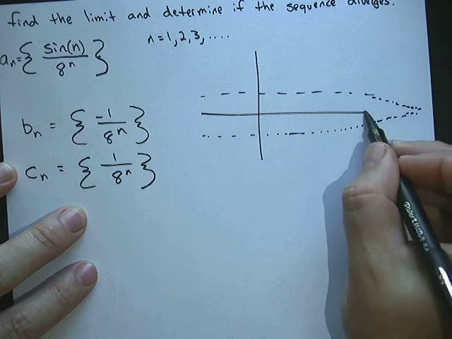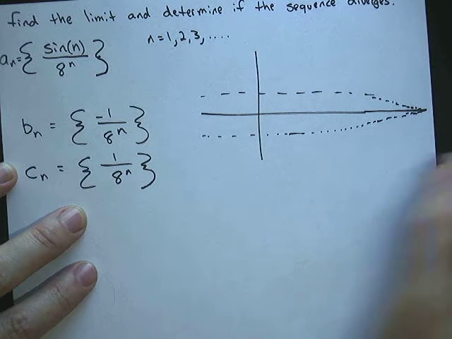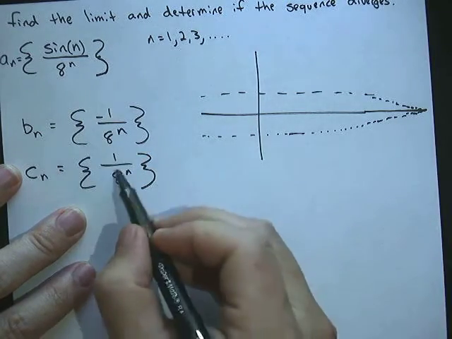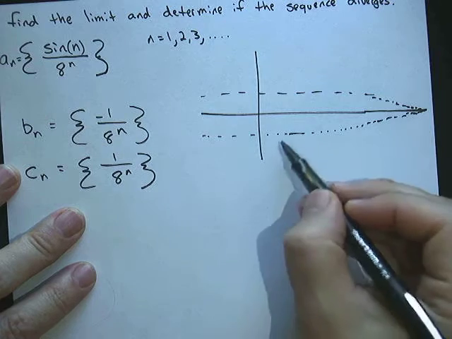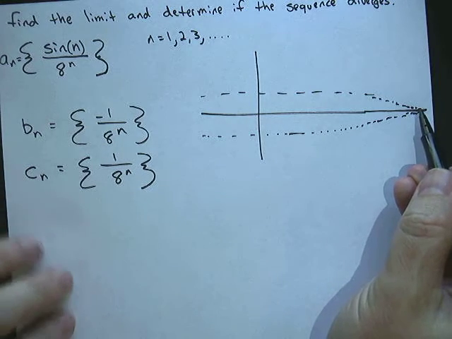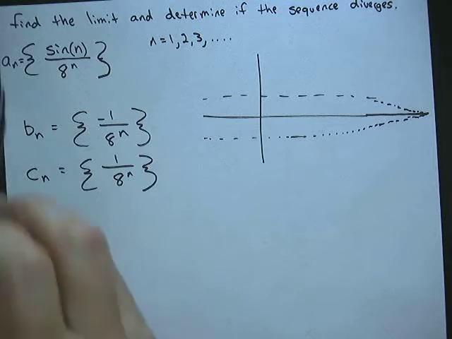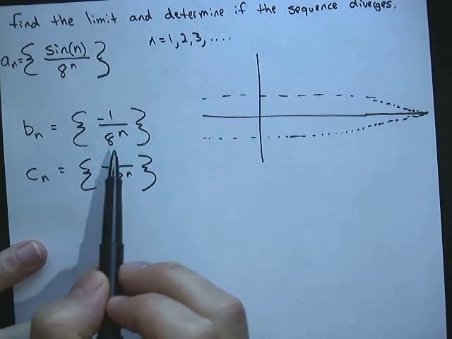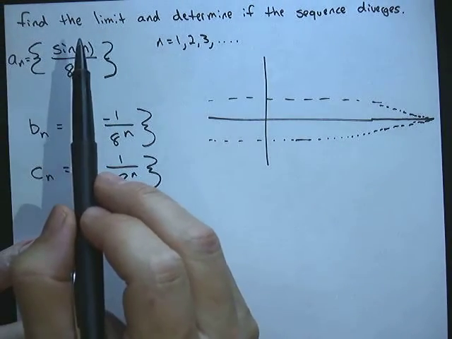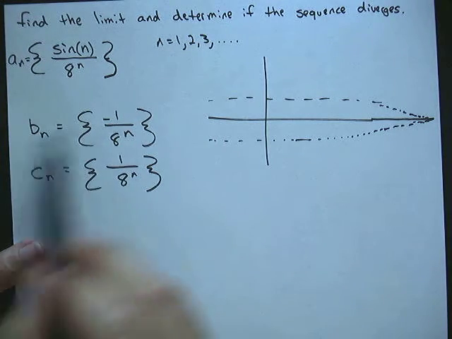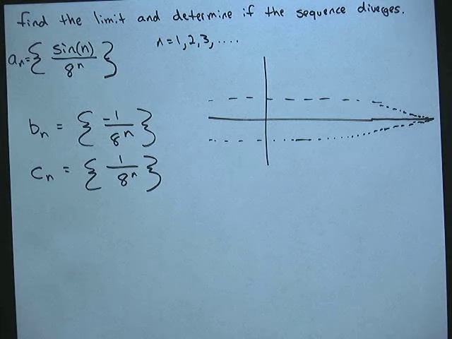If I can prove that A sub n is between these two, which I have, because the sine function does take on a minimum of -1 and a maximum of 1, and I can also prove that both of these are going towards 0 as your n values increase, then I just need to prove that both of these two sequences converge to 0. That's pretty easy to look at.